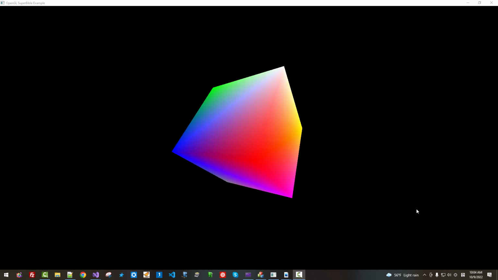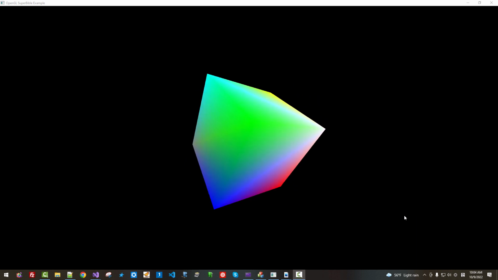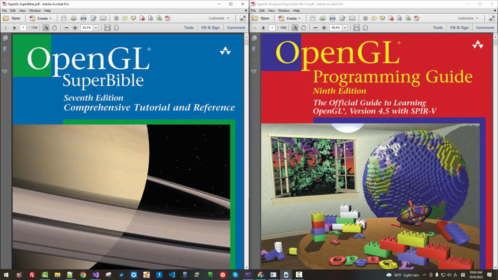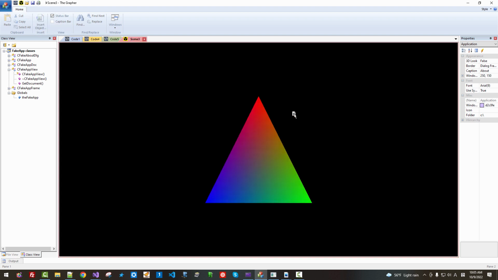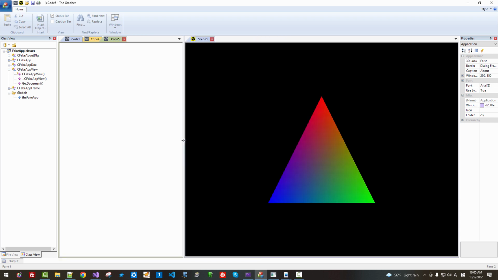In my current episode, we will create this program from scratch. We will be using OpenGL Superbible and OpenGL Programming Guide. Once we learn some basics about OpenGL, we can create a complete library, our own OpenGL library, and can implement computer simulation. Looks like this. By using more advanced programming frameworks such as MFC and the .NET framework, we can create complete software applications.